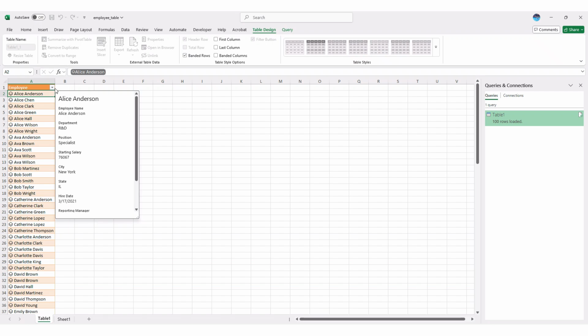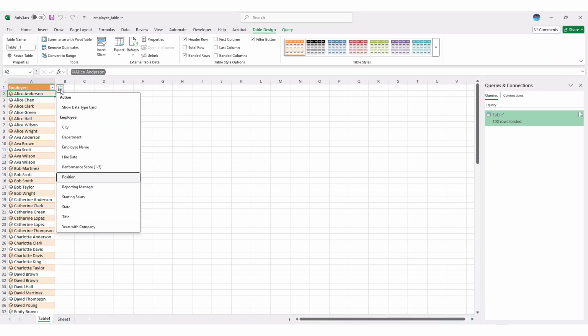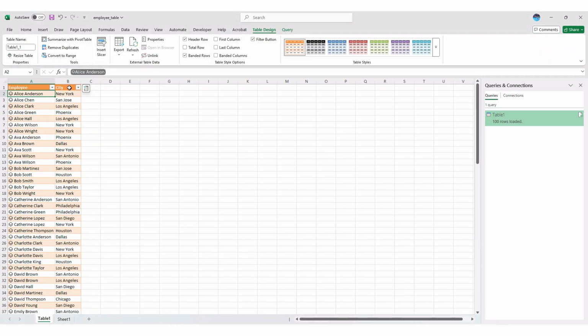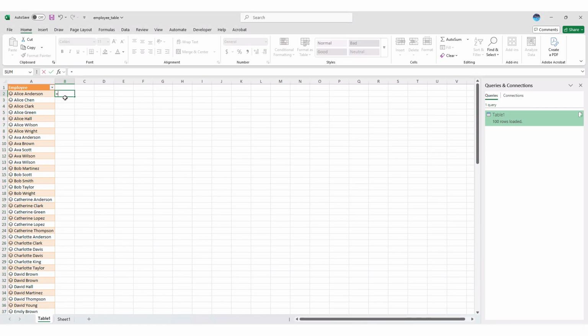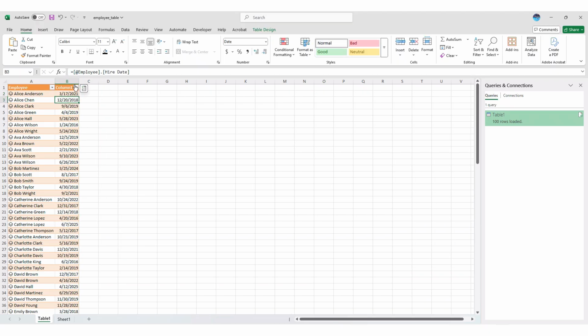And you can still reference, you can still pull in these columns if, let's say, you want to do an analysis. Let's say we want to look at what city everybody's in. We can click on the city. It loads in here so we can see all those details on here. If you don't need it, right click, delete, easy enough. You can also reference these values. If I type in equals, select that value and click on dot. Now I can select which one of these fields I want to pull in. Let's say I want to pull in the hire date. Select that, and now that fills in. So easy enough to reference it via formula or by adding it with this option here to add these columns.